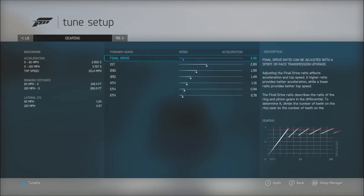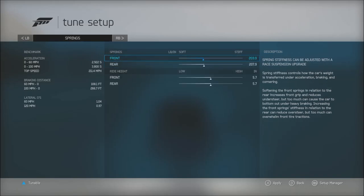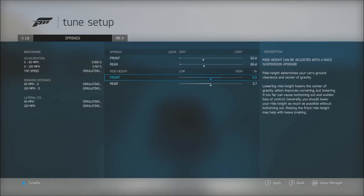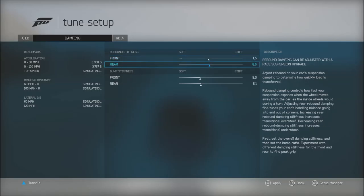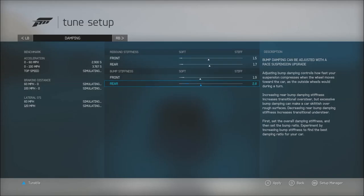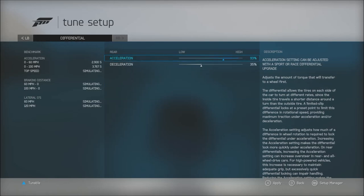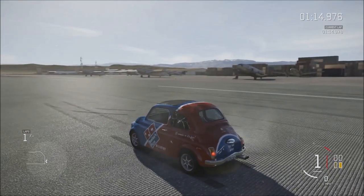Let's give it more grip. We don't need to mess with that. Soften everything. Okay, I just got back from tuning it. Let's see what it does now.